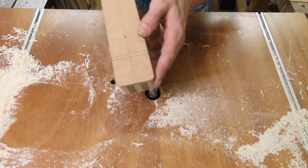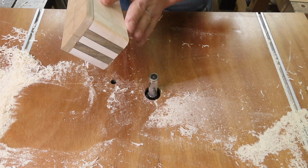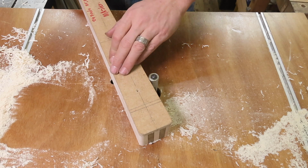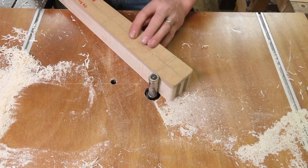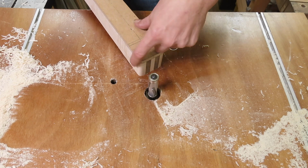So yeah, perfect end of the neck. Again, no tear out, no burn marks whatsoever. My main tip might be for this video, practice the motion from pulling to pushing from one side to the other side to make these corners and the transitions from plane to plane.